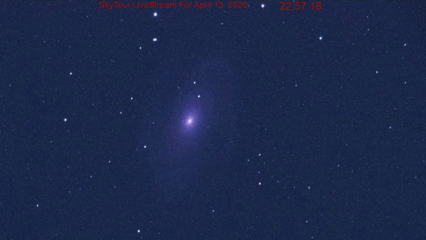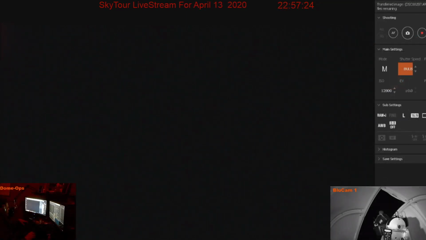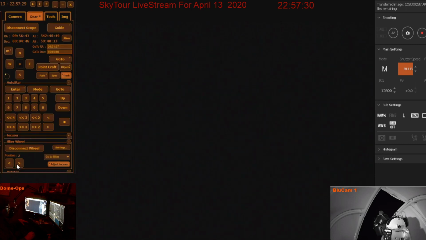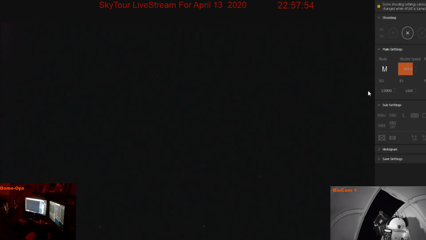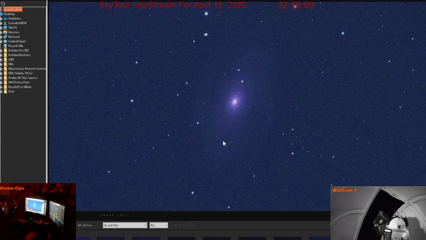Now what I could do is go back to our view here and take us down another path, where I could go to our white light only. This is the spectral grading that I have in there, not the spectrometer. The next one is white light. Now you can see more stars show up when we have white light. Let's do another minute at 12,800. And now you'll see it in true color.